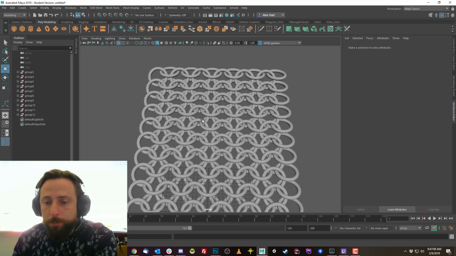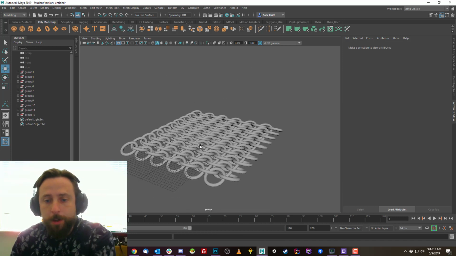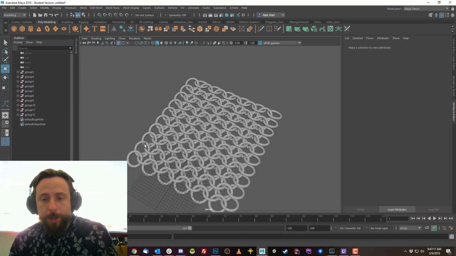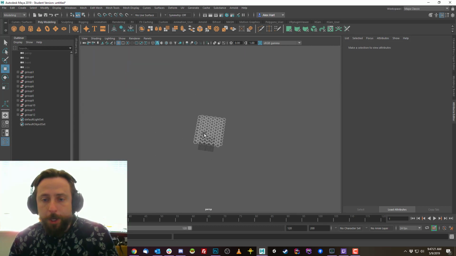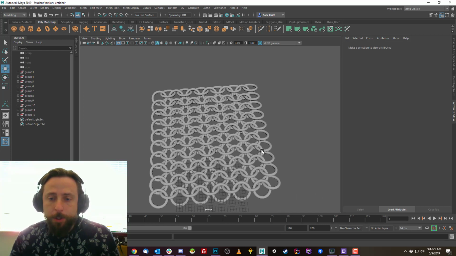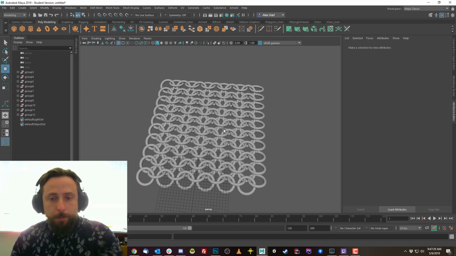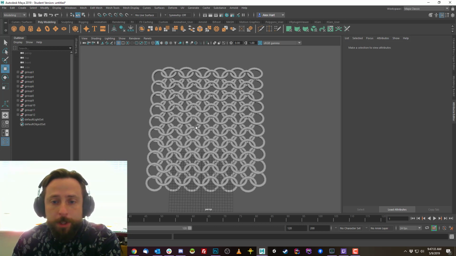In order to render this might be an extremely complicated kind of render if I want a full suit of chainmail. And I may never actually have to get close enough to see all these rings in detail. Usually with chainmail, you're seeing it on characters and you're seeing it from far away. So you don't need to simulate an entire set of rings. Instead, I'll be rendering this and using the render as a texture.